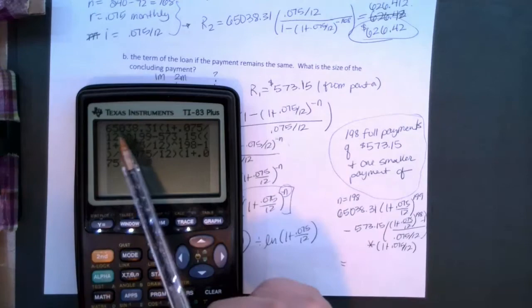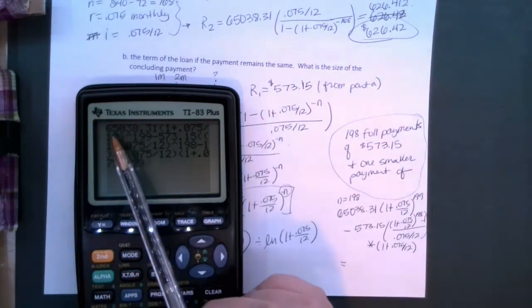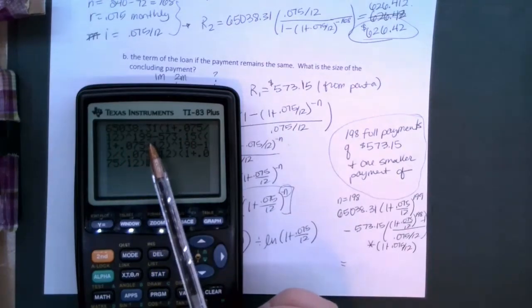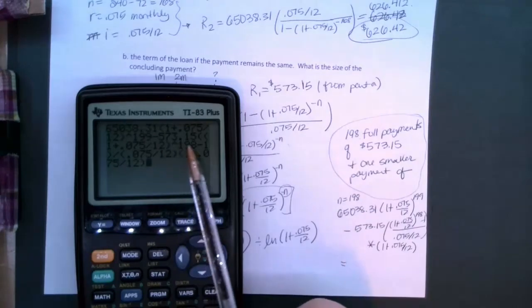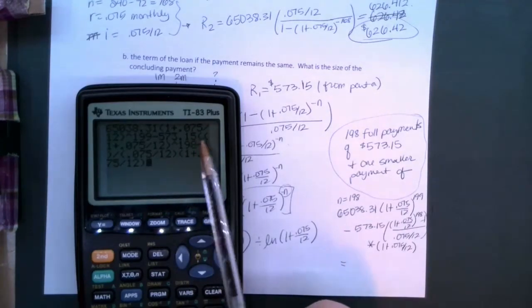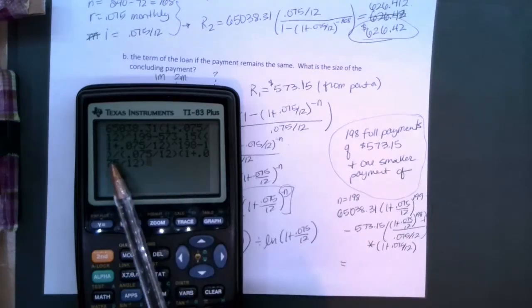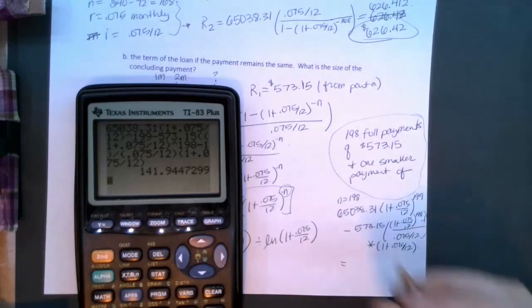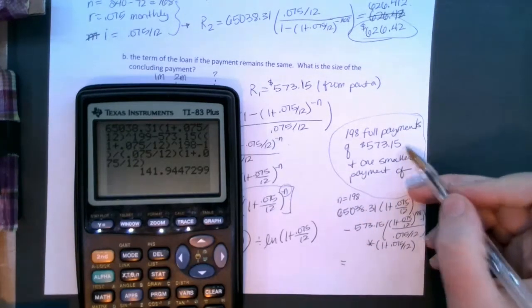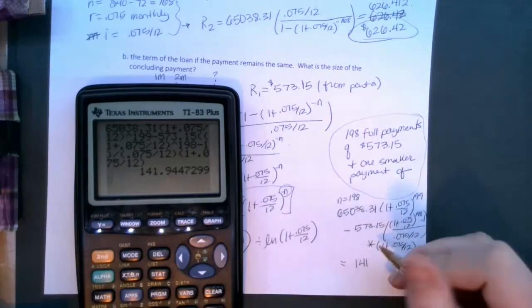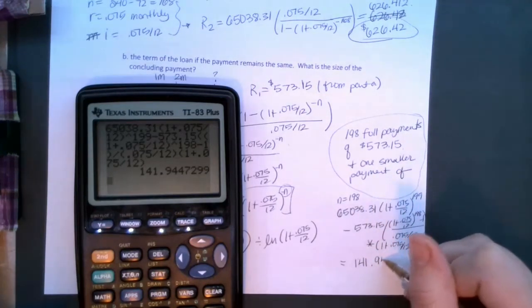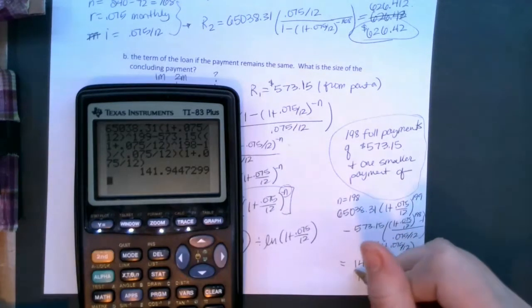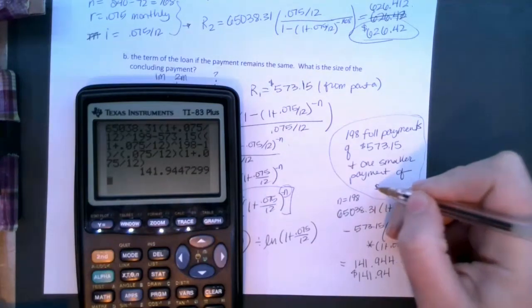So again, here I have my piece. I just want to make sure all my numbers are right. So 1,368 to the 99. Again, that's one more than what we had before. Two sets of parentheses here, numerator, and then my 1 plus, and the 1 plus, and the numerator, so that looks good. Here's my denominator, and then here's my 1 plus i, because it's as an S_n due. So then our smaller payment, which we know should be smaller than this, we got $141, and I would just say that's 94 cents. Because when it's that last payment, it's okay to round like normal.